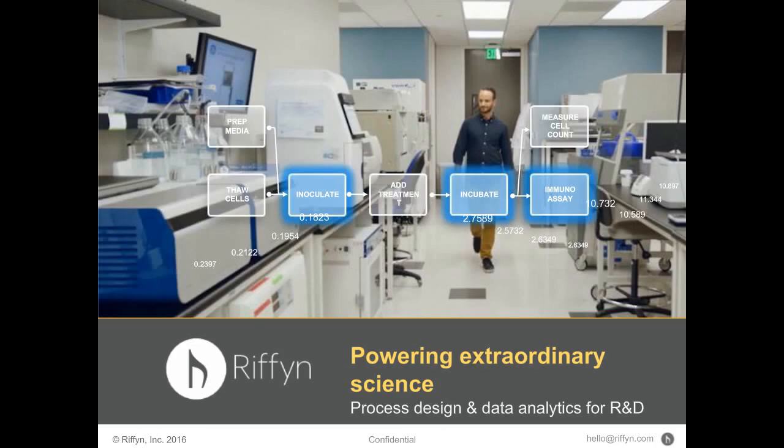Our roots are actually in the R&D of industrial bioprocesses, from DNA engineering and strain engineering and cell line development all the way through scale-up and tech transfer of these technologies to full-scale manufacturing. And those roots have translated into an architecture for Riffyn's capabilities that we hope really resonates with scientists in the lab and data scientists as well, and analysts in charge of new product development for industrial sectors in the food, biopharmaceutical, biotech, and the materials and chemical industries.